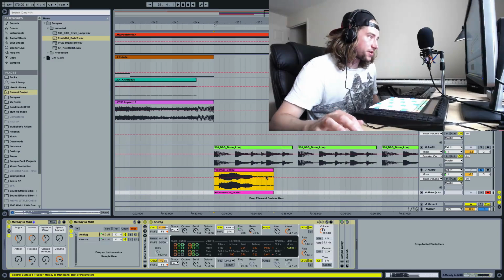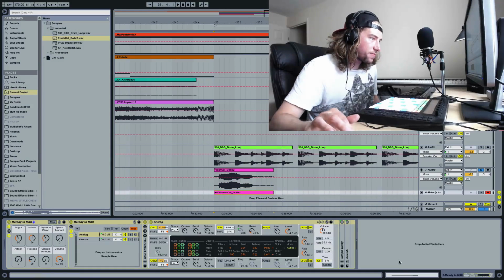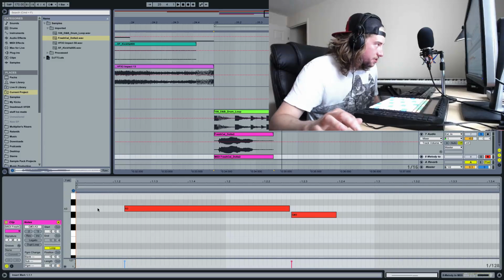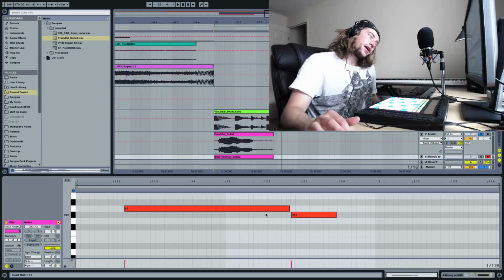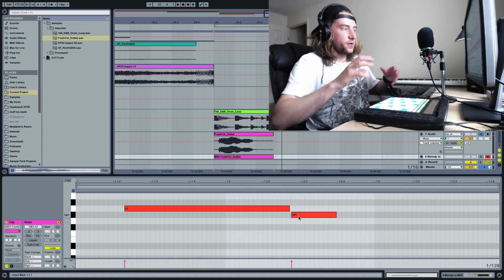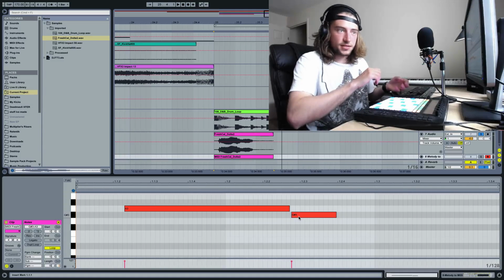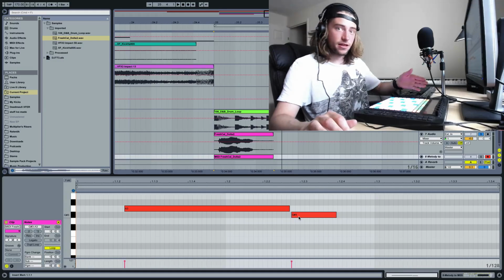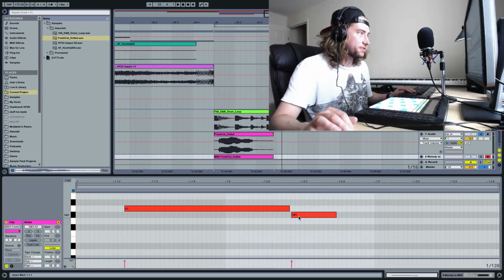And then we can have a look at the MIDI clip below, and we can see it looks like an A3. So we can see here it's one giant A3 note, and then it goes down a little bit to G sharp, but really all that's doing is it's almost like a pitch bend at the end of the sound, even though it's a vocal. So the note of this audio file is A3, and we can actually confirm that in another way that's pretty cool as well.